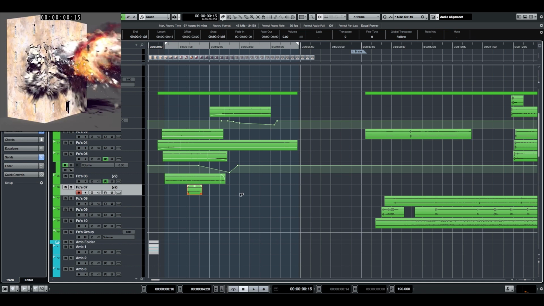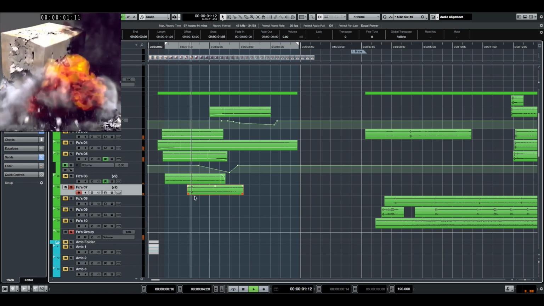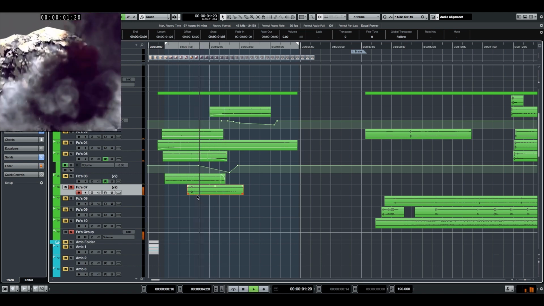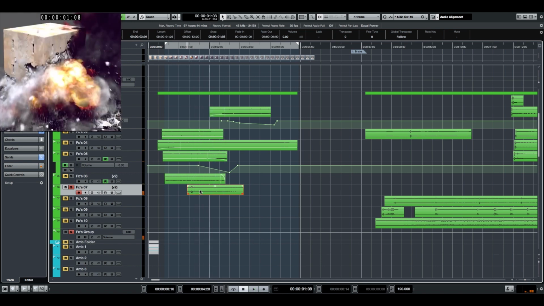I took the time stretch and just stretched it to here, and because it sounded weird, let's hear. This sounds not natural at all.